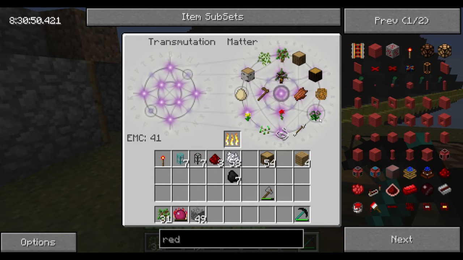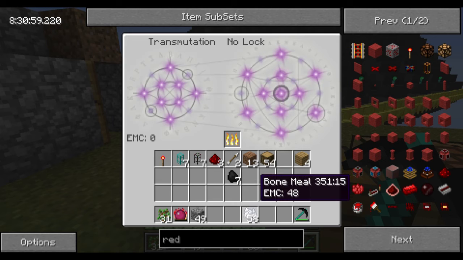And so then we just cycle out the bone meal again. And let me completely drain the EMC so we can see 100%. Okay. So we've got 58. Let me do the math on that real quick. 48 times 58 is 2,784 EMC.